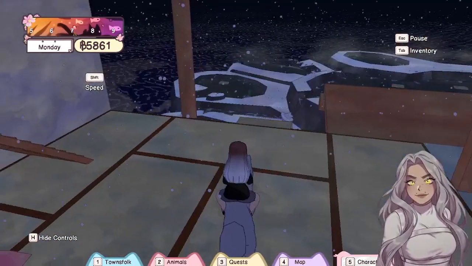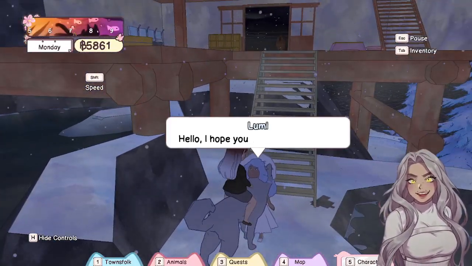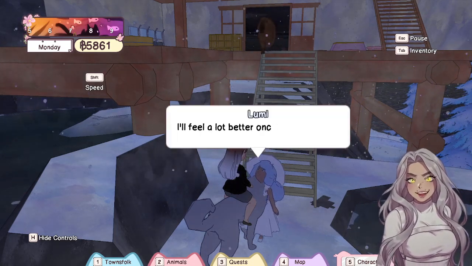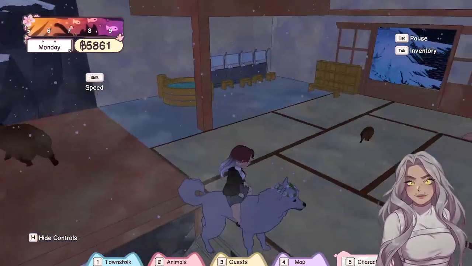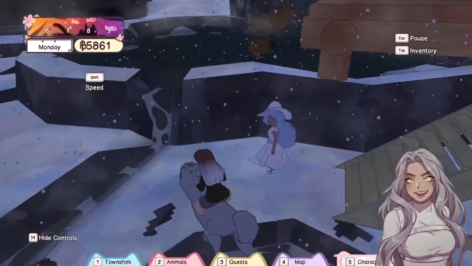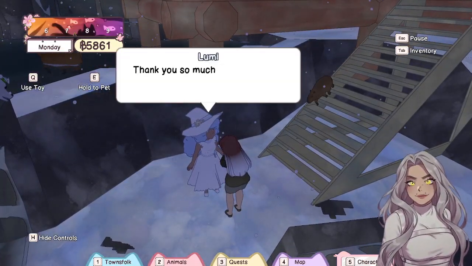She better be here. After all that, there she is. Okay. Oh, there's another capybara here, anyways. Hello, hope you're doing well. Get over here! Well, they're right here! Oh, please. Oh, only one came back. Well, I guess that was it. They're here. Don't you see? They're all here. Okay, good.